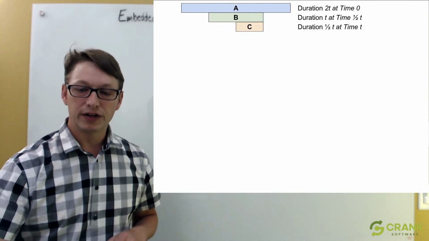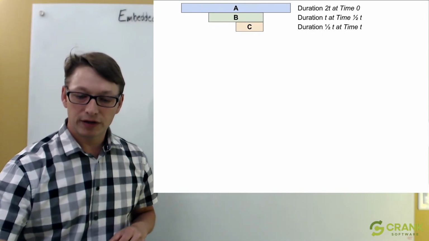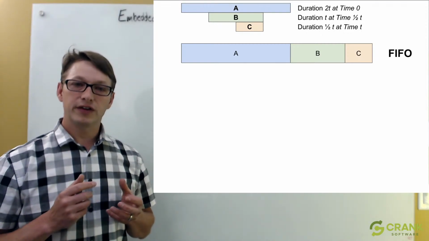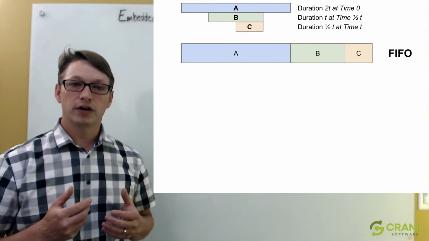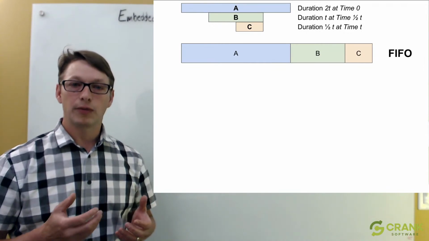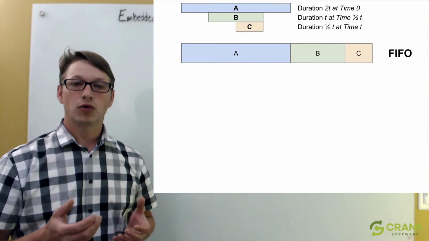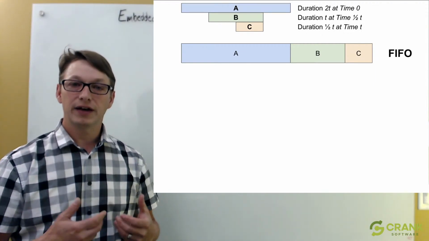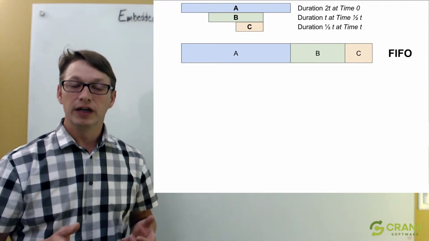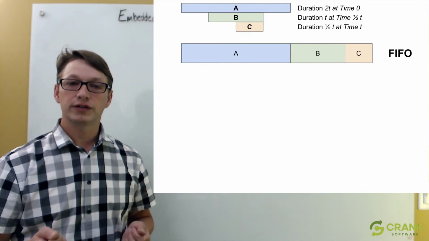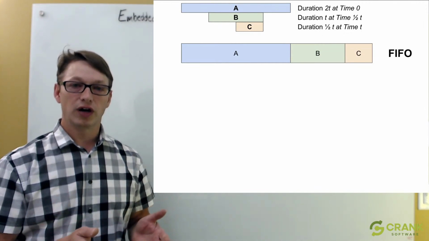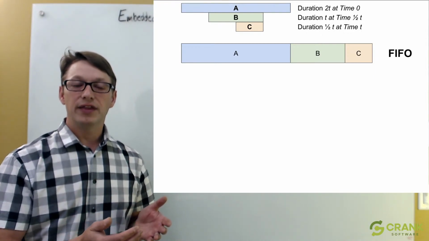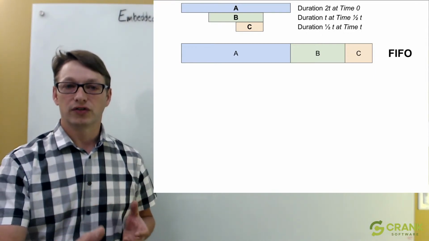what we would find is a configuration that would look a little bit like this, right? This is the natural sense of a job arrives, I'm going to execute the job, and then I'm going to look to the next job that's arrived, and then the next job after that, until there's nothing for me to do and just keep working. This is FIFO scheduling, or first in, first out, right? The first task to arrive gets serviced all the way to completion, and then the next task is serviced, and so on and so on.